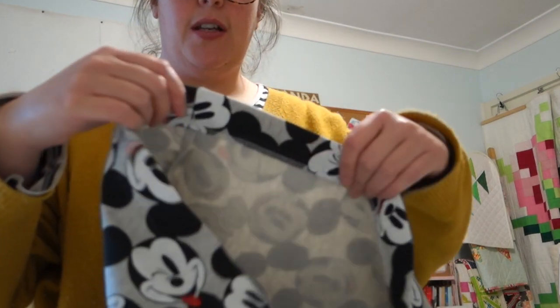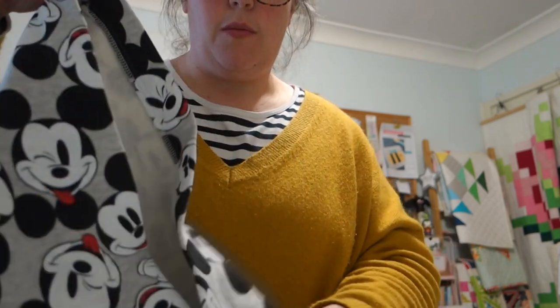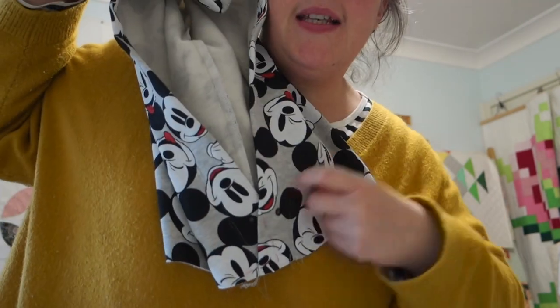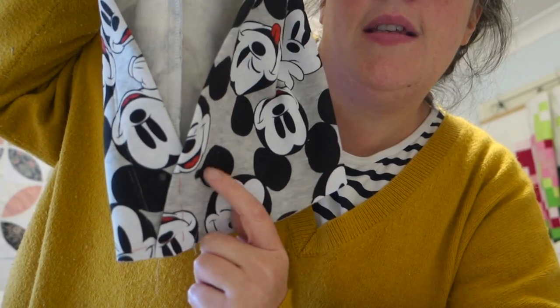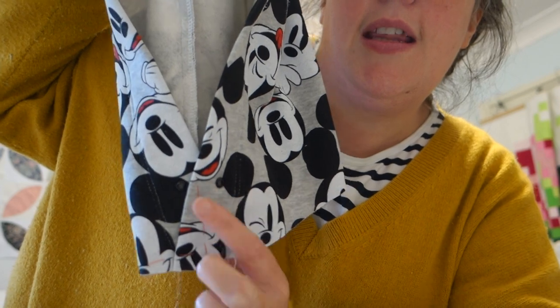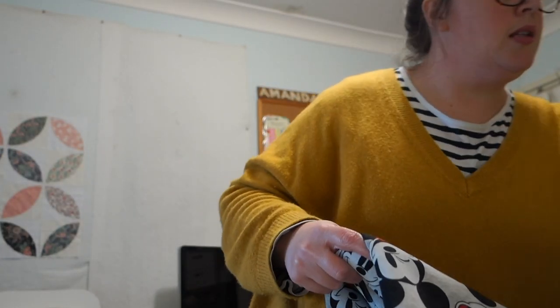Okay, so the hood is done. I just finished doing the front part for where you put the cord in. Then I had to baste the two little ends closed. So this is where the holes for the cord is. And then I sort of had to overlap the fronts before I attach it to the top of the jumper, which is what the next step is.